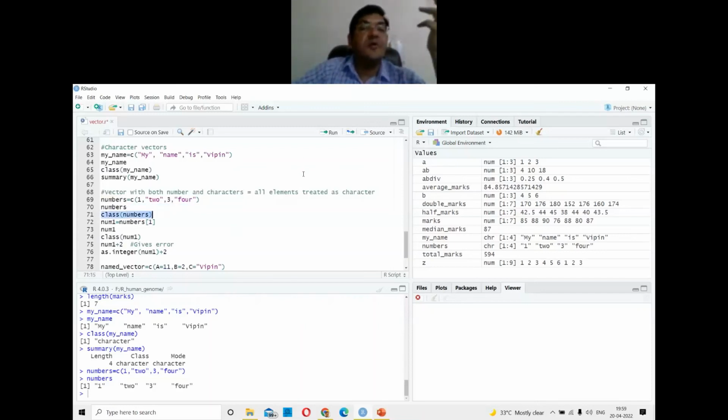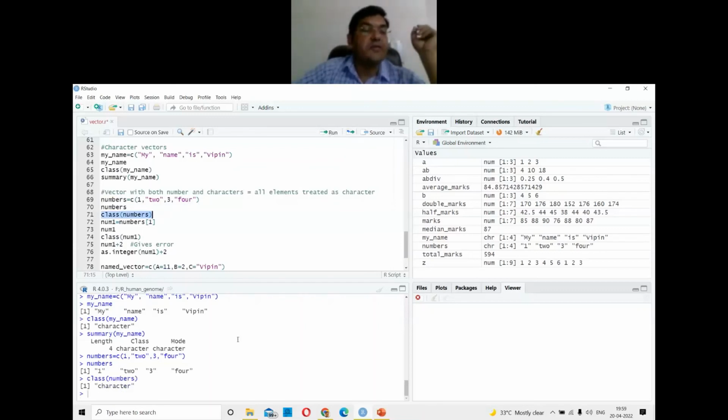So basically, this indicates that even the numbers that you've given are now being treated as characters. So you say class numbers, because you want to check what is being treated as the individual elements. What is their class? You say class numbers, you say run, and it gives you characters. So even the numbers that you put in a vector along with characters are now being treated as characters. So you cannot perform any arithmetic operation on these individual values also.